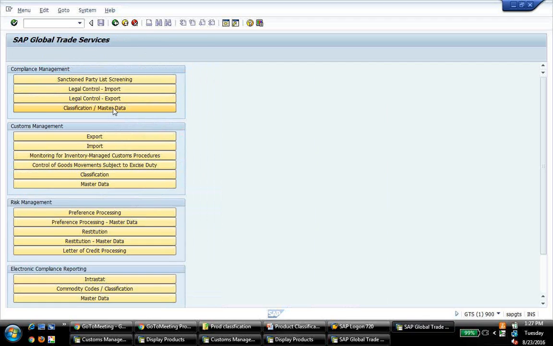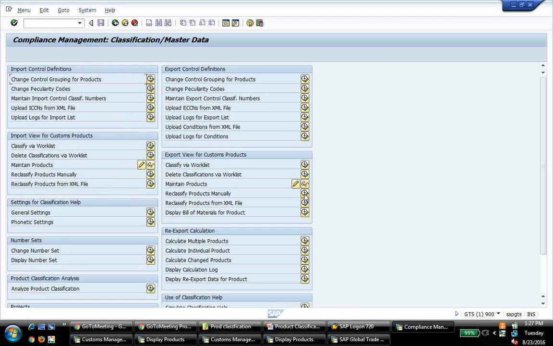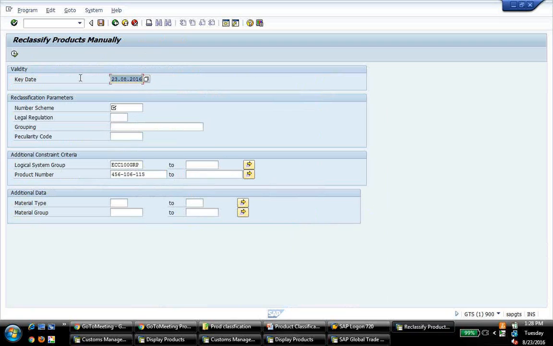This is where you come to reclassify products manually, and this is through the XML file. Let us do it manually. This is the key date, the date which you have to enter. The key date is nothing but the date from which the reclassification is effective.